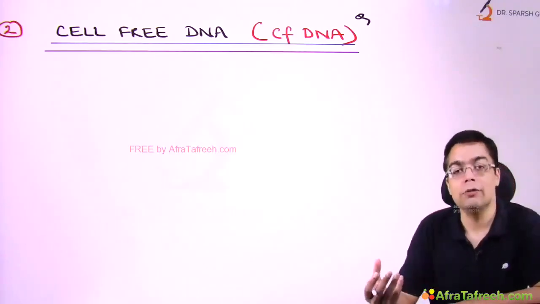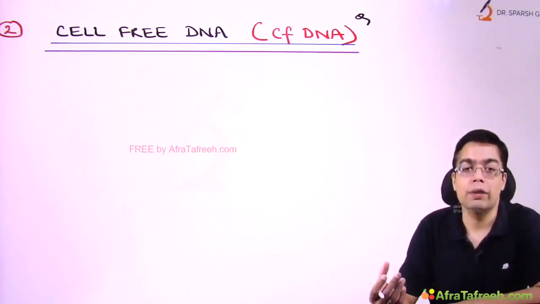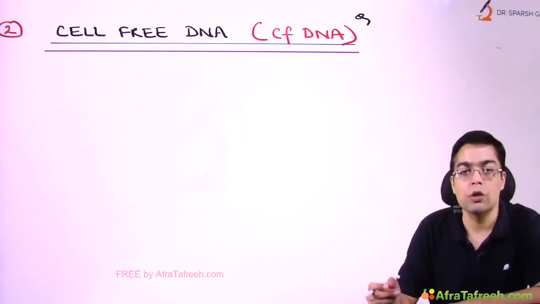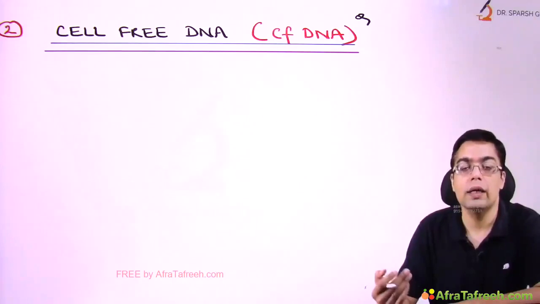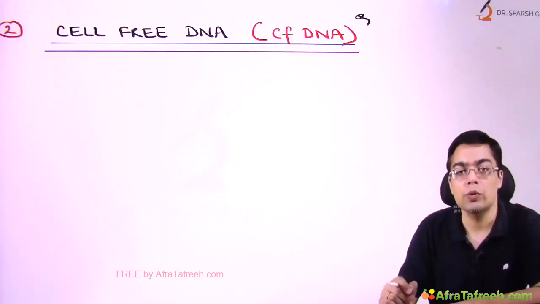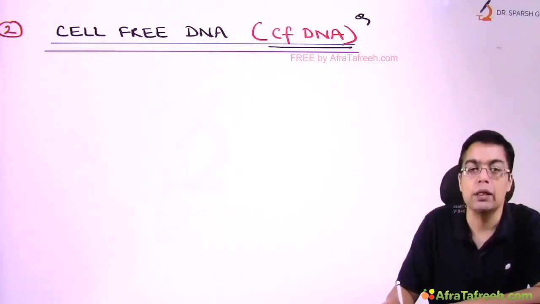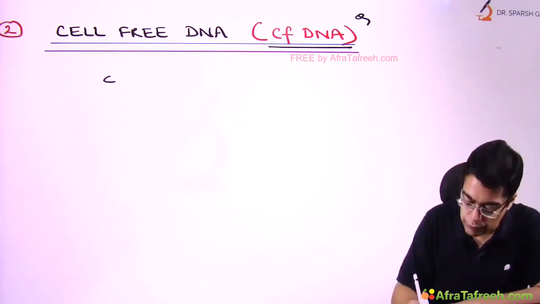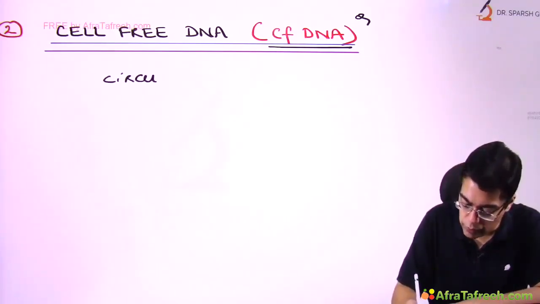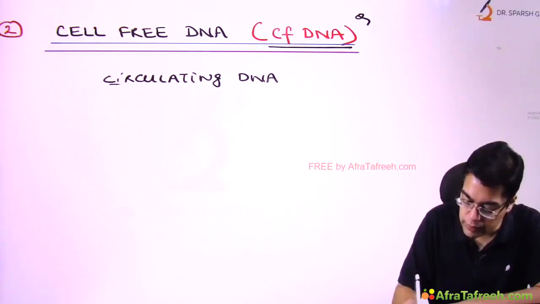Now, as we talked about, tumor cells can be directly responsible for the secretion of nucleic acid material, or there is presence of necrosis or apoptosis in them, because of which cell-free DNA is released by the tumor cells. Now this kind of nucleic acid material that is released here is what is given the name of the circulating DNA or the circulating nucleic acid material.